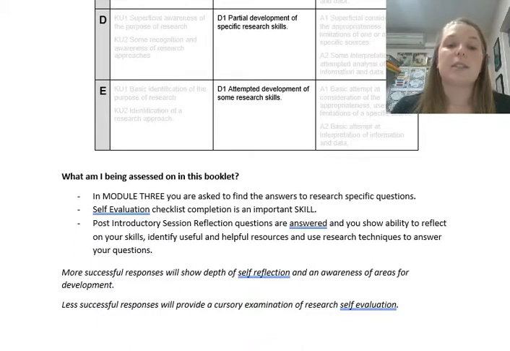The last little section explains what this means. There are important aspects of self-reflection, because that is one of our elements, I guess, in the evaluation and the review that we need to build on, and the depth of awareness of limitations in research or strengths in research is really what's going to differentiate the students.